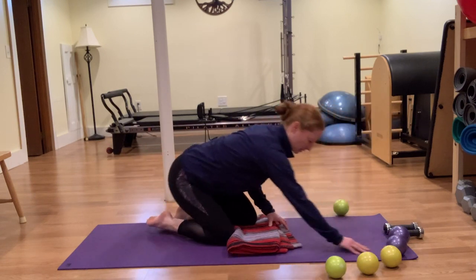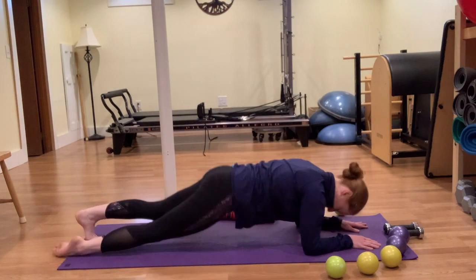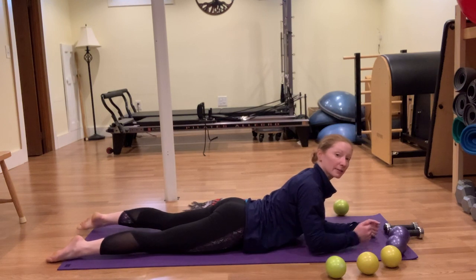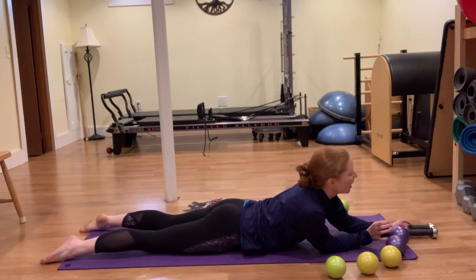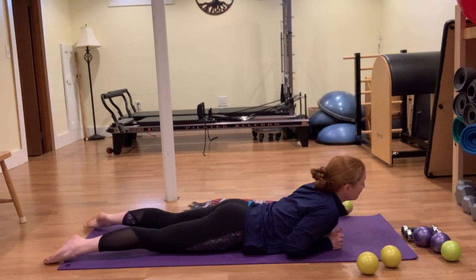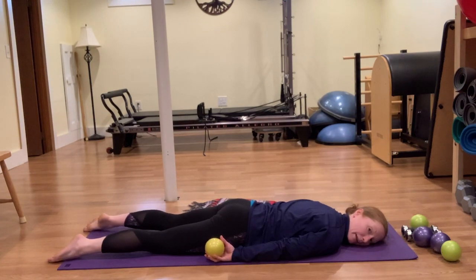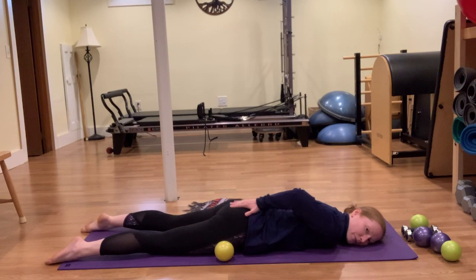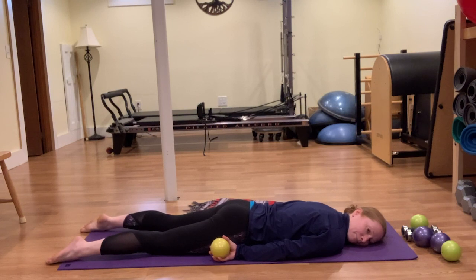Good. Another place I like to go with these hand weights is right onto my tummy. So this is mimicking on the Reformer. Of course, we lie on a long box and we pull on the weights with our hands, the straps with our hands rather. Here I'll be holding the weights in my hands. I'm going to switch down to a lighter weight, but you could always stick with that heavier weight. Pelvis and spine as neutral as can be. So I've got my pubic bone and my hip bones on the mat, arms down by my side.